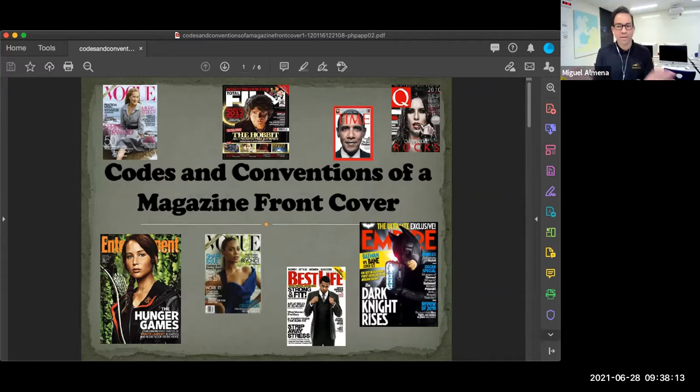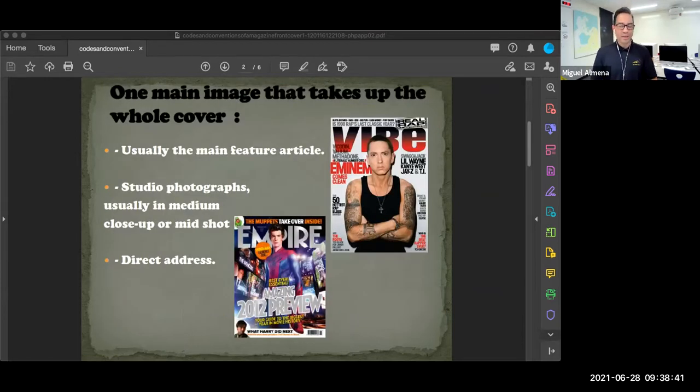So I just wanted to backtrack a little bit so that everyone is on the same page. It's really important to know who your audience is and how that all targets from there. Now, once we know who we're targeting, because you guys turned in your user profiles, we can move on to the codes and conventions of a magazine front cover. At the end of the day, this is pretty much vocabulary, and it will be a short lesson.